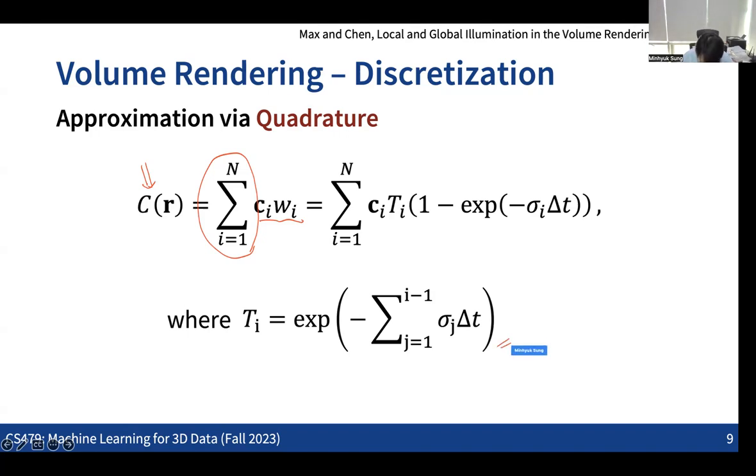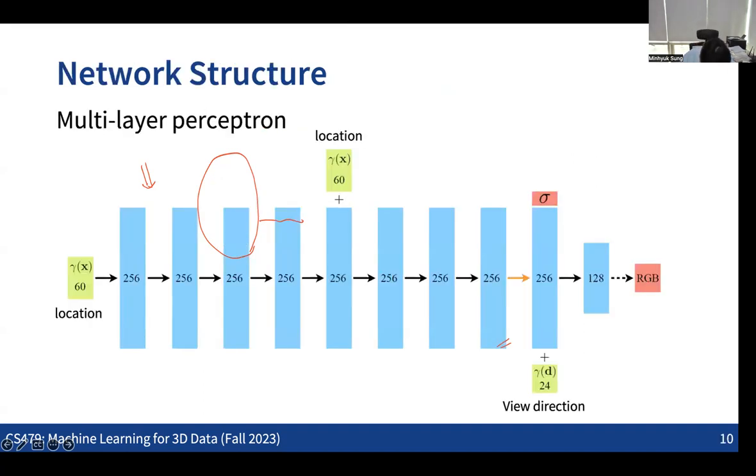I strongly recommend you check out all the details of how exactly this formulation was derived. Depending on some of the details in this formulation, you can get quite different outputs. And at the end, what we are basically doing is making the MLP such that when you have the location information and also the view direction information, based on this information, we are getting the opacity and also the color information.